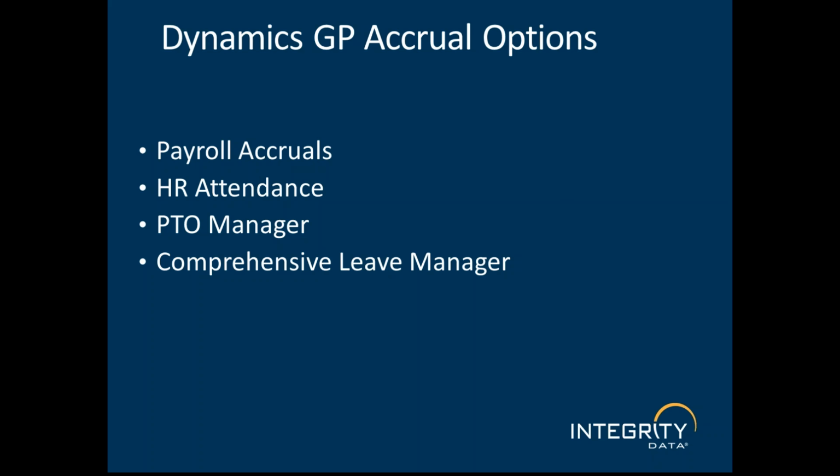The PTO Manager, as I mentioned, was a product we came out with at the end of 2000 or early 2001, much more limited than what it is today, but it provided the capability for more robust accruals, much easier to use than HR Attendance. That was the feedback we got from customers. There have been some features added lately since the OEM that happened in 2007, so we're going to take a look at some of those. It really is still a great product.